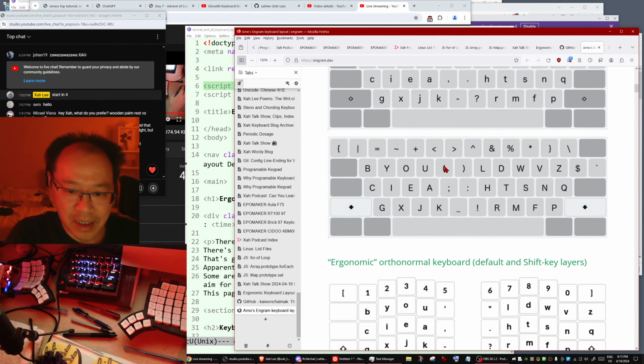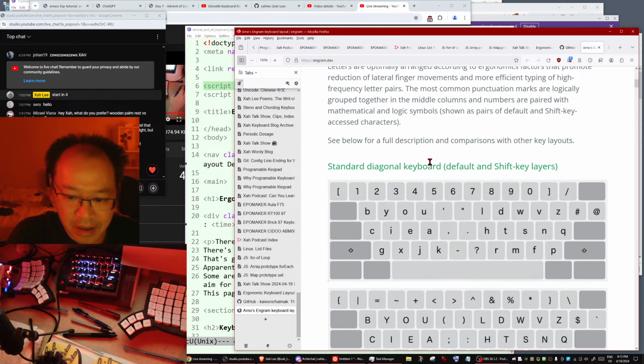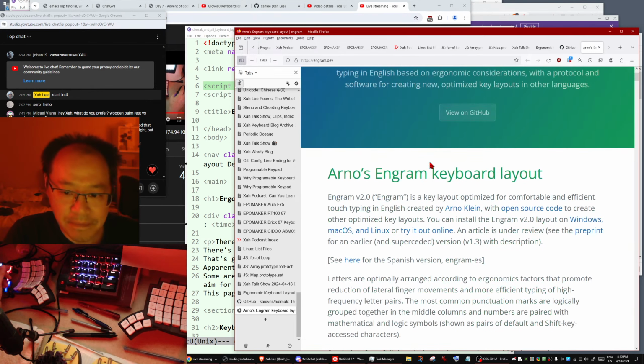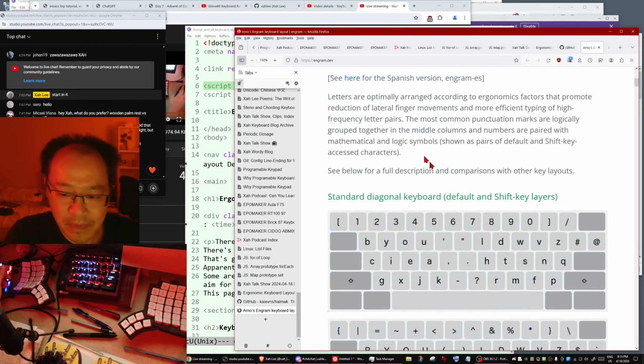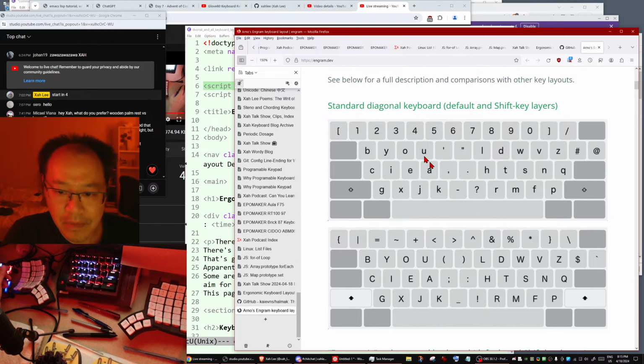These Ngram layouts are very elaborate because they also changed the shift key and the number row, their correspondence.